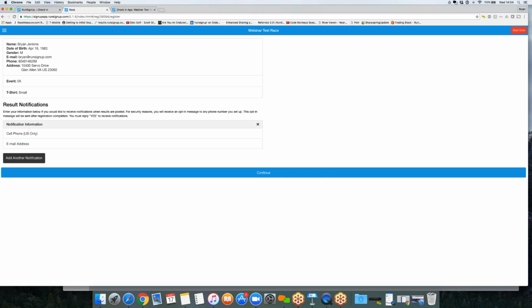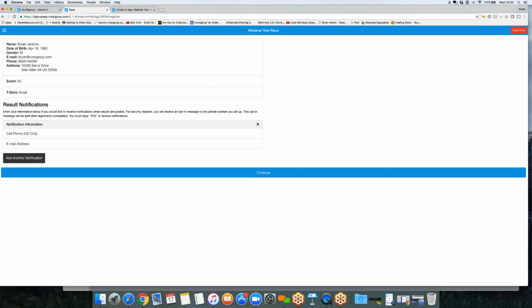So I actually turned this one on specifically primarily around expo registration or maybe packet pickup. We had a lot of requests for being able to support results notifications in Kiosk. I don't know if this is a great fit on day of registration, but you could turn this on. Participants could opt in for text or email notifications.